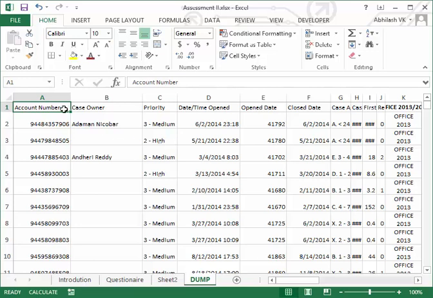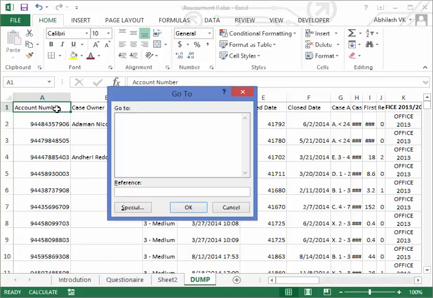So to select the number of comments present in this complete dump, there is an option called Go To. If we press F5, function 5, which is above the number keys, you will get this window.